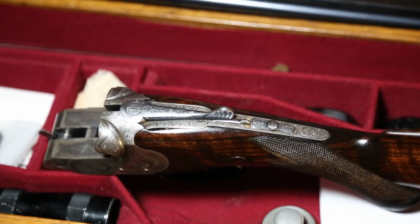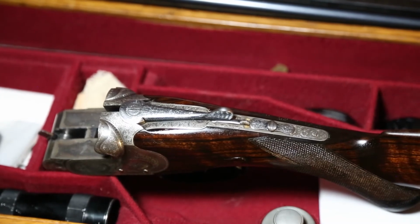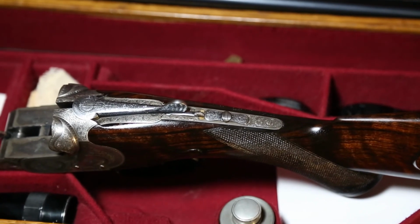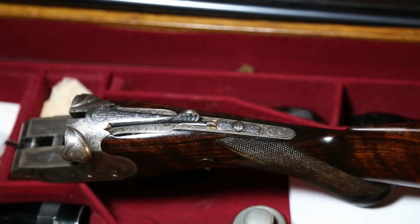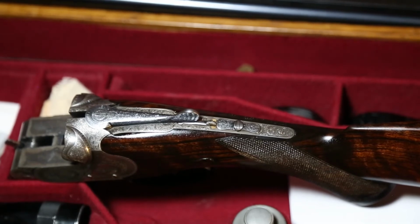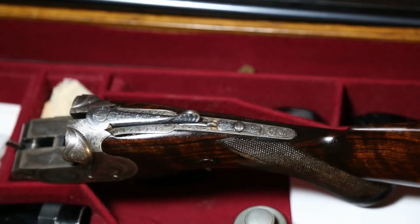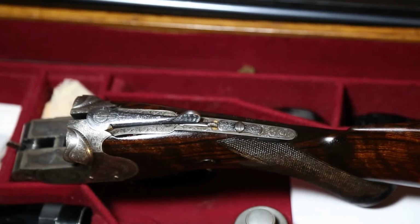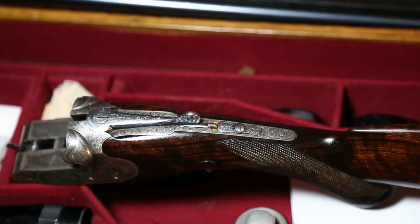Then this rifle also comes with what is called a stalking safety. So if we go to just behind the lever that opens the gun, you will see that there's a small little lever that you can move either away from the safety catch, or it will block the safety catch from actually going on safety. So that was to prevent a rifle inadvertently being put off safe and making it the possibility of actually shooting someone. So there's an extra step. If you want to take this thing off safe, you have to take that little stalker safety, move it to the right hand side, and it will allow your safe to actually go off safe and into the firing position.